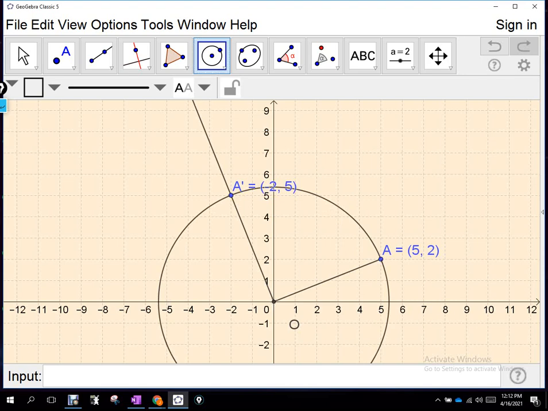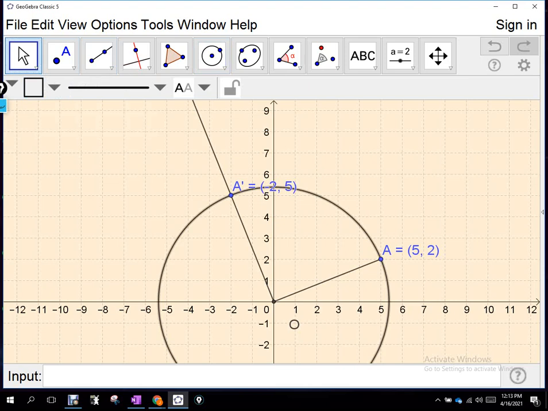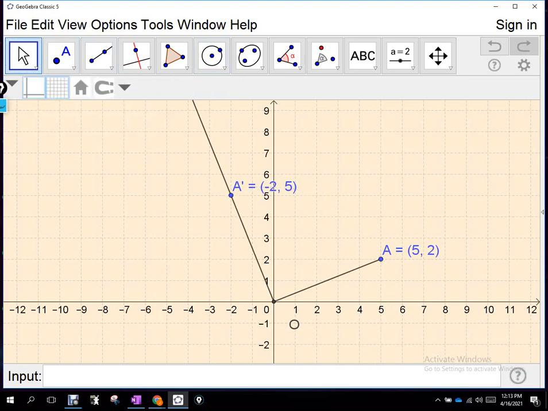Wherever this circle intersects that ray, I know exactly the distance from O to A prime. Hopefully you see that O to A is a radius, and O to A prime is another radius. And what do we know about two radii of the same circle? They're the same. So point A is the same distance from the origin as A prime is, which has to be maintained when working with rotations. My hope is that you can see it.